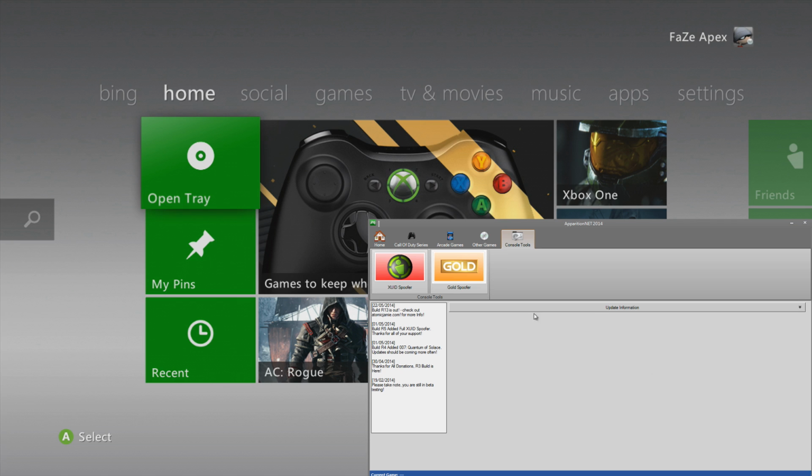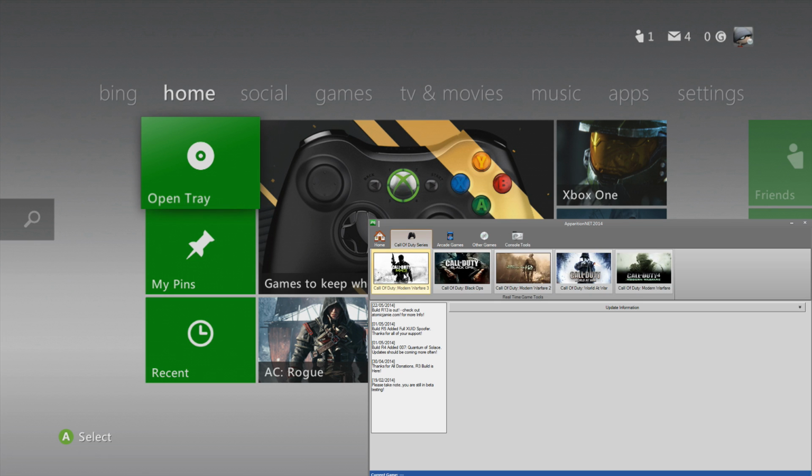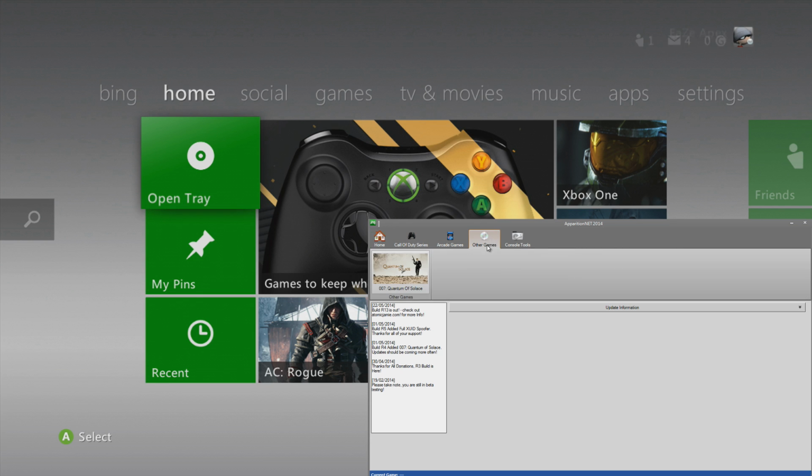You have to do it in a specific way in order for it to work. So we're going to look at this XUID spoofer first, but please pay attention, and I'm going to say this once more: this XUID spoofer in the console tools is for parties only. Parties, not for games, okay? Don't use this one if you're on Modern Warfare 3. If you're on Modern Warfare 3, you use the one inside the Modern Warfare 3 tool. That's how it works. And I'll show you the inbuilt spoofers that are inside the game tools after we've had a look at this one, which is for parties.